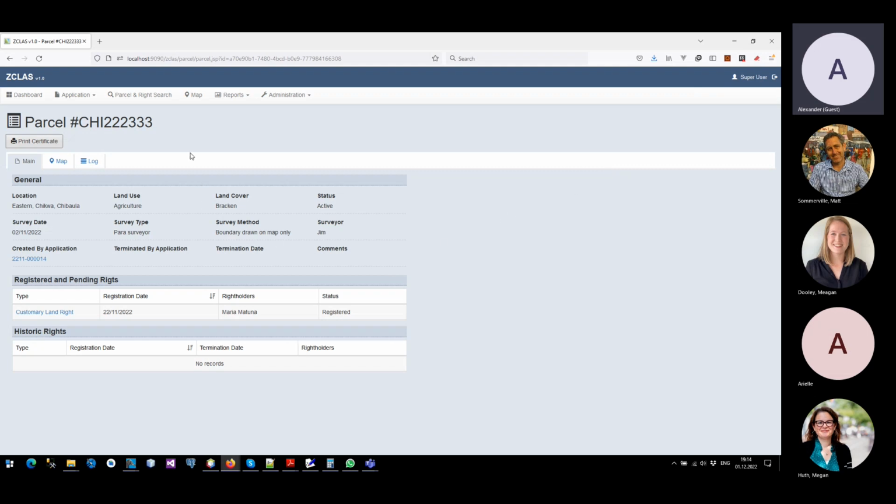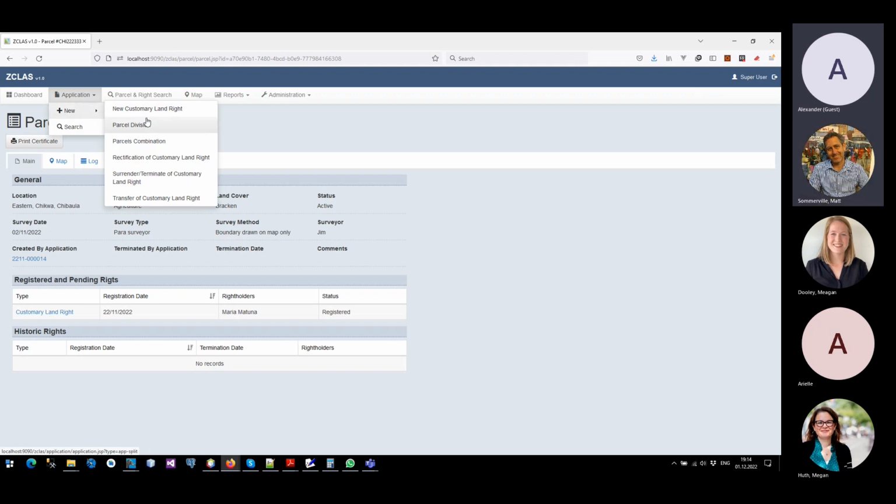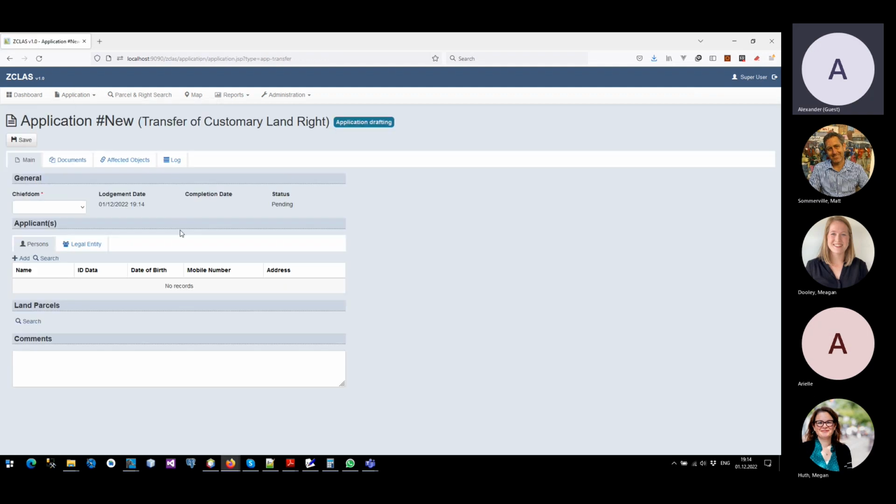So now, since this is an active parcel with registered tenure rights, I'm just hoping that transfer will work. Let's see the transfer. Okay. So now what I can do, let me pick up the village first.